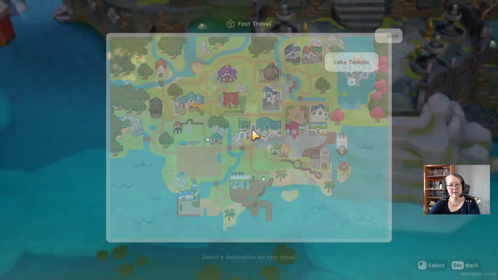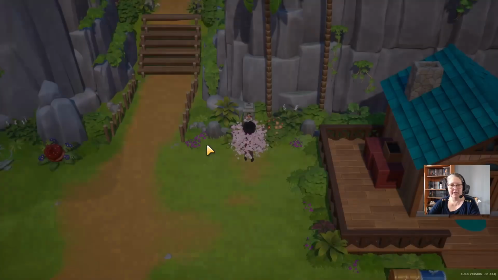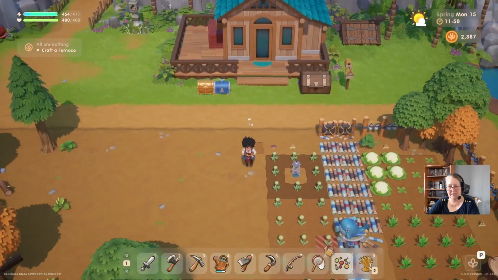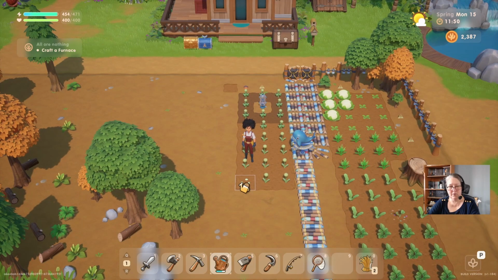Well, I want to go back to the farm toot suite. Can I do that? I can. Wow. I get torn apart in a flurry of petals. All right. I want to put down my seeds. And I want to water everything.